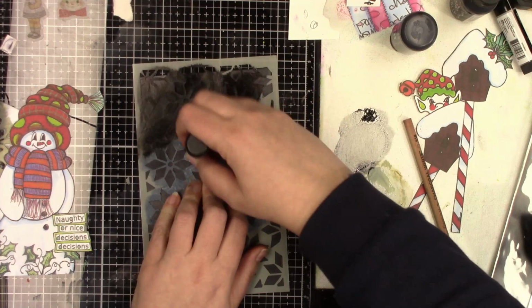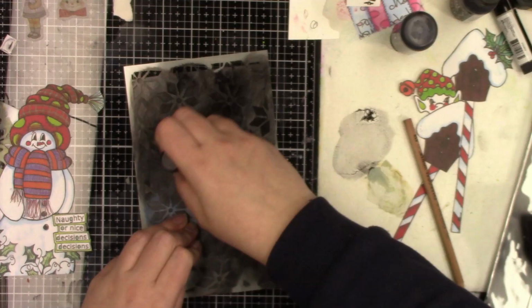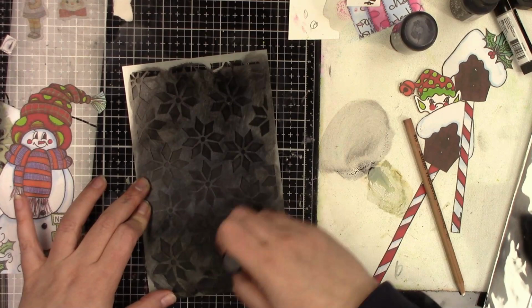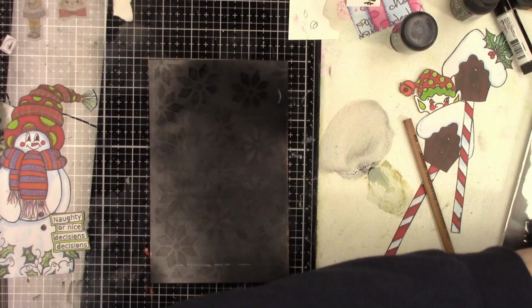I should put paper behind it so I didn't have to clean up. Oh well. I'm doing the whole thing, even though I know some of it's going to be covered, but this way I don't have to figure out where. Okay, and that just gives it a little tone on tone. And no, I don't clean my stencils.